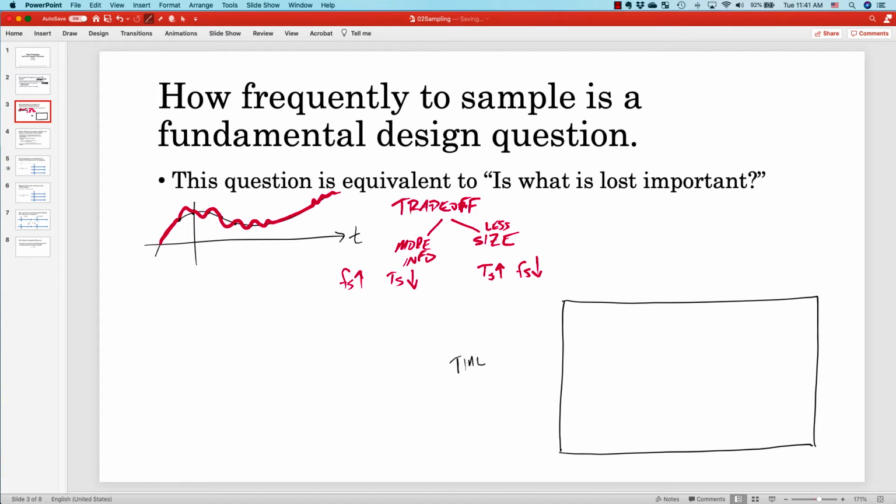So I'm going to make a little chart here, and time will be, different categories in time will be the rows, different categories in frequency will be the columns. And so I want to split all possible signals up into these 4 quadrants. So these are continuous time signals. I want to differentiate those that have finite duration.